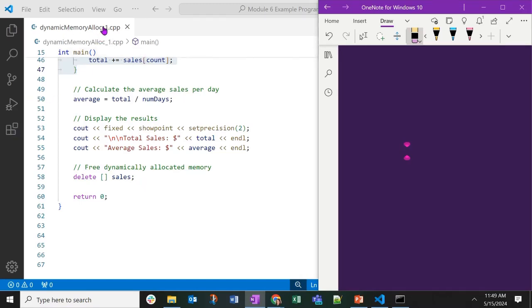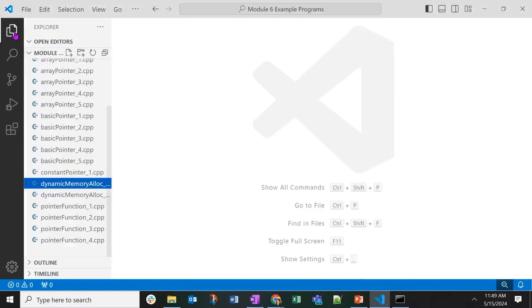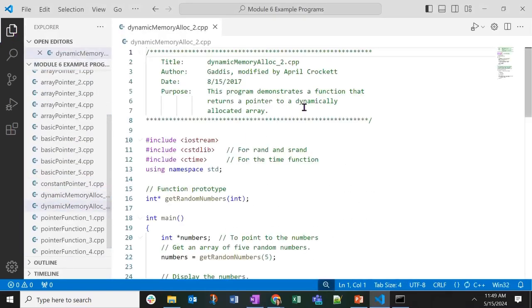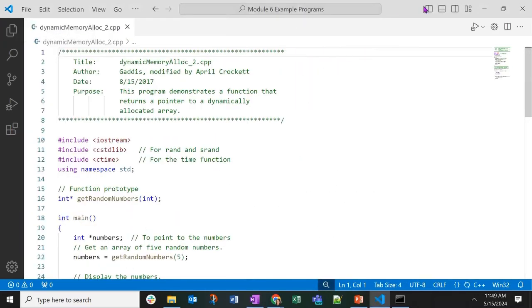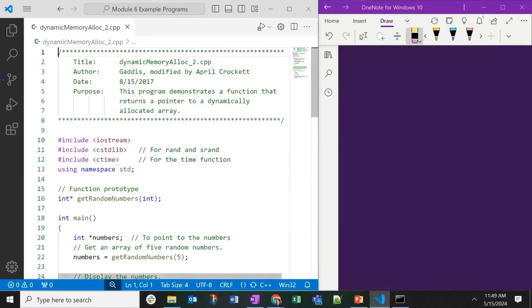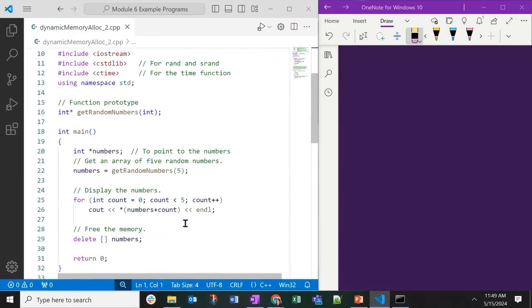Okay, so that's dynamic memory alloc 1. Let's take a look at dynamic memory alloc 2. We have a function in this one that we send an integer to, and look, it returns a pointer.